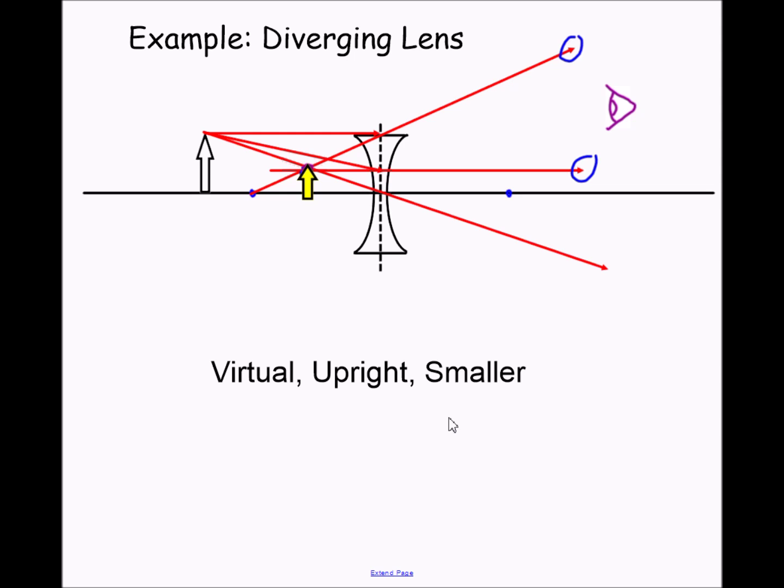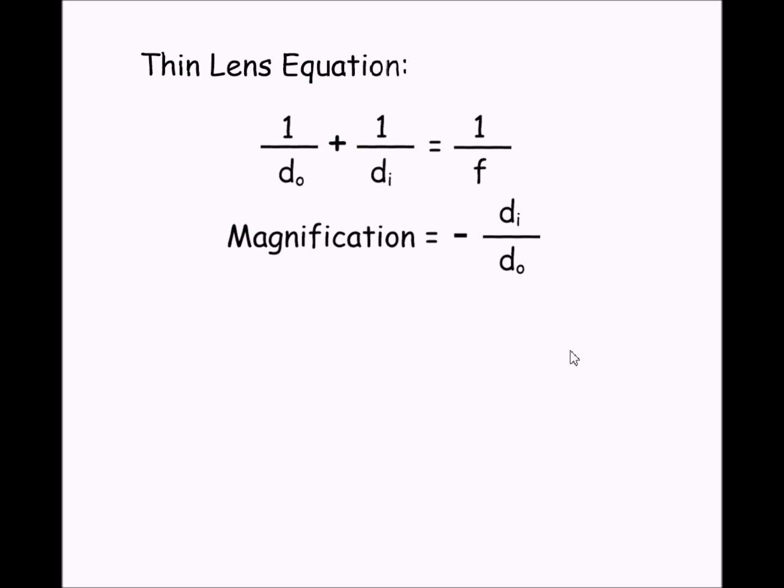Okay guys, we're almost done here. This is just about it. I've basically shown you how to draw ray diagrams. The last thing to show you is that there is, of course, some math involved here. What we just did was an approximation of how things would work out, but the thin lens equation will describe the exactness of how this works.